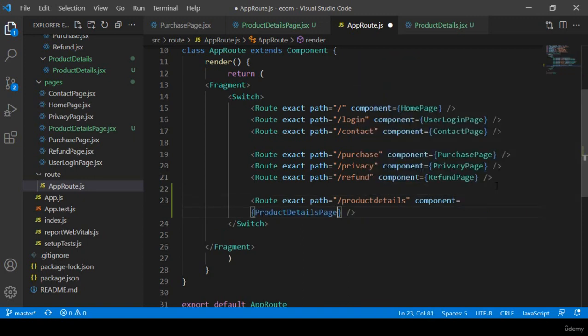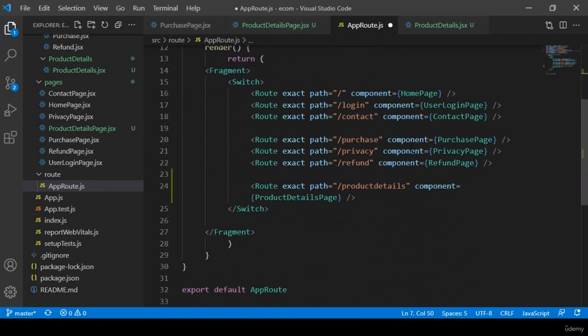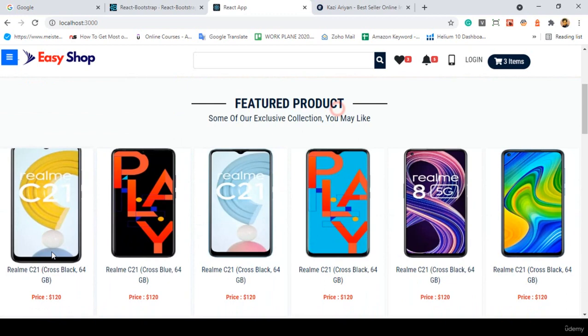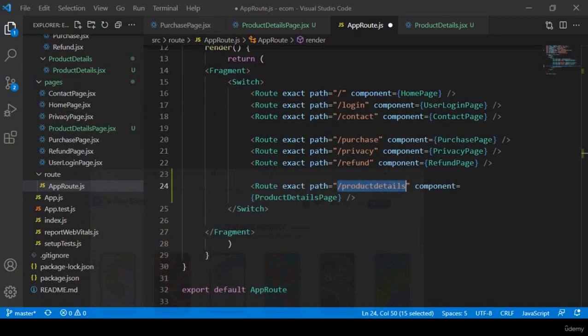So that is our product detail page. I loaded this product detail page. That is our product detail page. Okay, perfect. It's now loaded successfully. So now our URL will be this. So now first of all I want to do in our home page, in our feature product, here I want to actually add some link for redirecting to our details page.